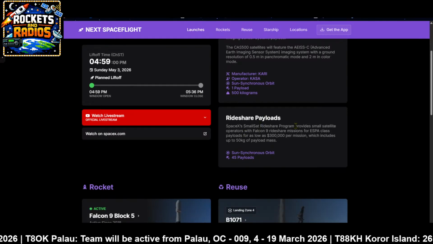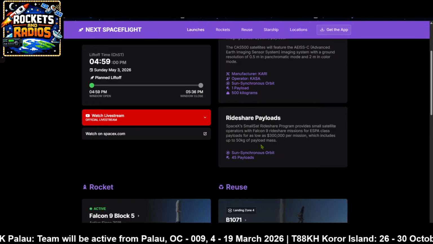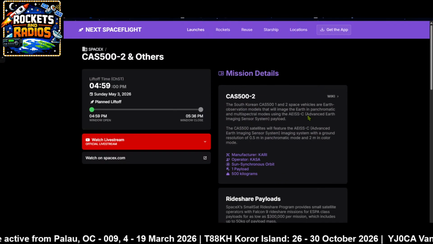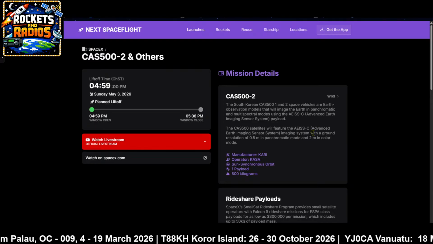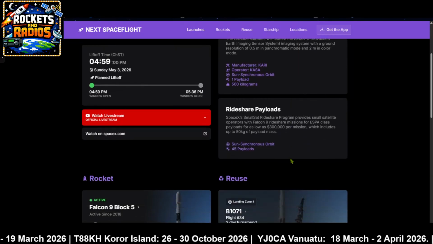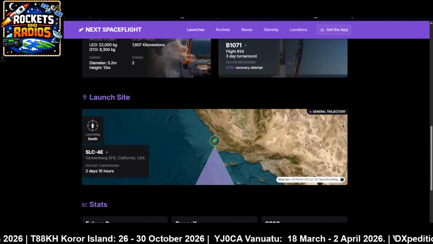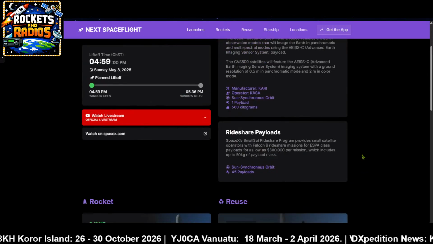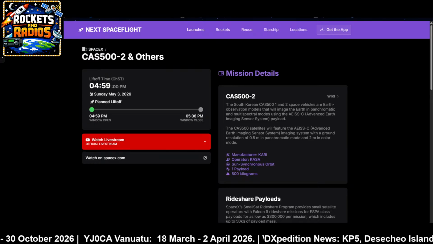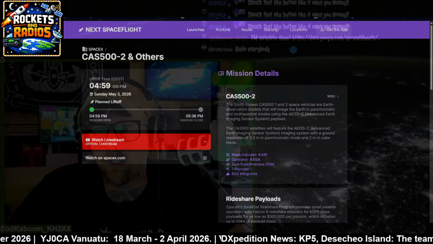Rideshare payloads. 45 payloads. So there's going to be 45 payloads on this CHsT 500 too. And I need to find out what is on that for the payload. Interesting. So that's coming up here in another 7 days. Be on the lookout for that.